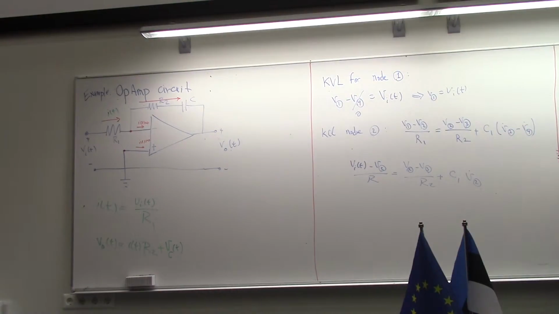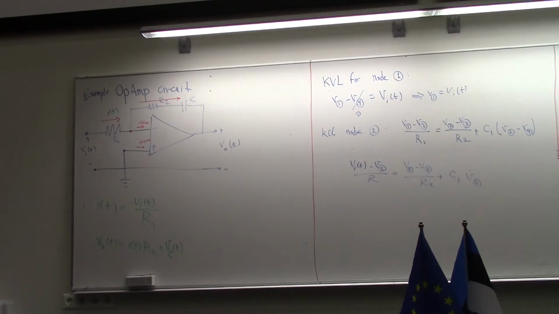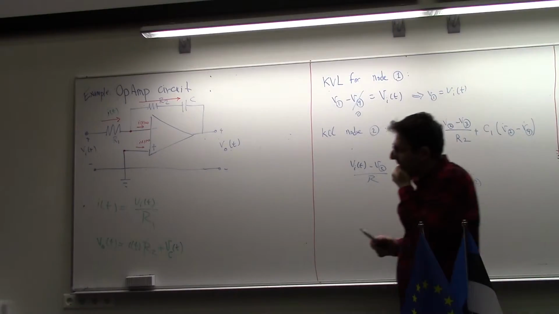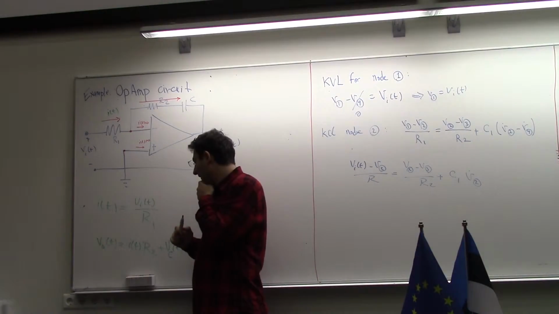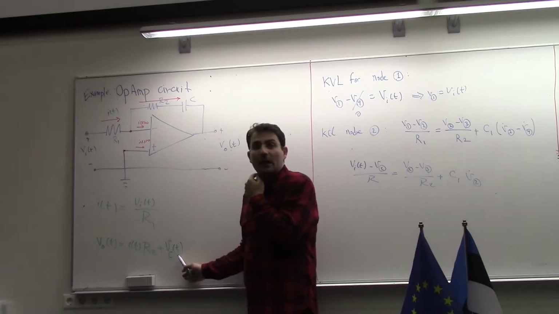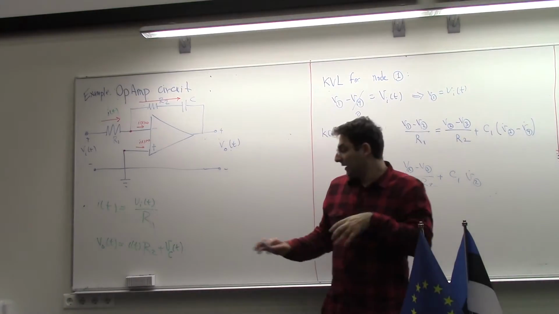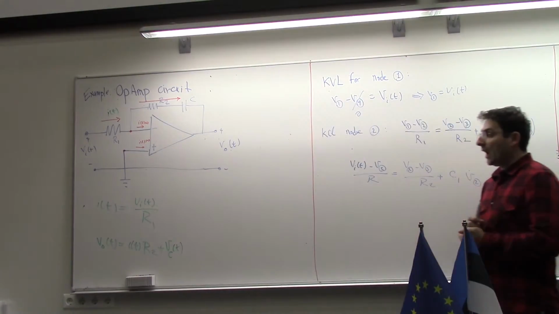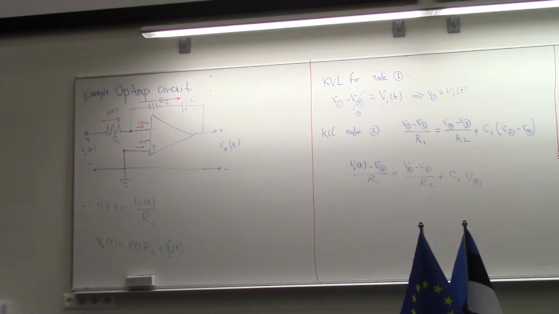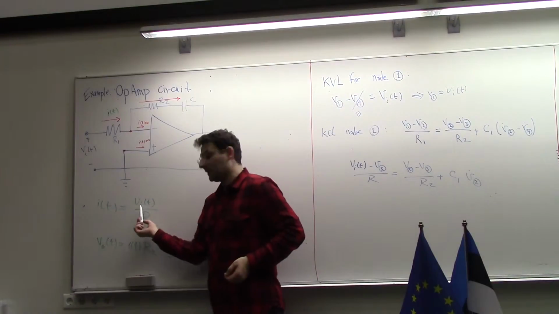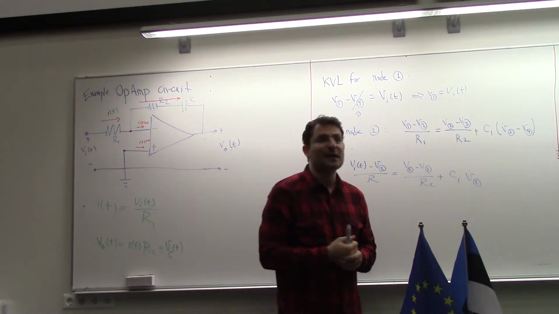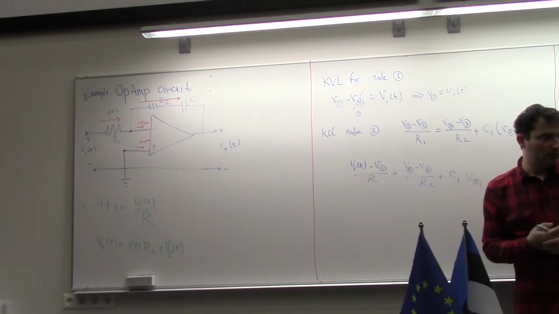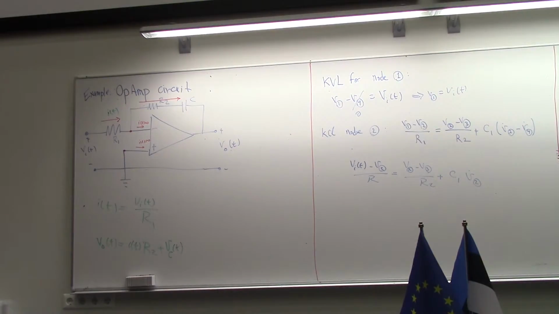So how many unknowns do I have? We know V_o, we want to find V_o, we know V_i, but I have to somehow turn this V_C either in terms of V_o or in terms of V_i. I know that I(t) I can replace in terms of V_i, right? What about the V_C? What can I do regarding V_C?